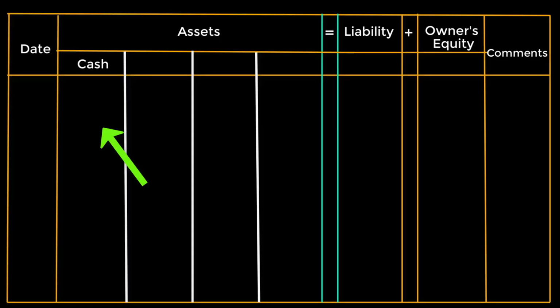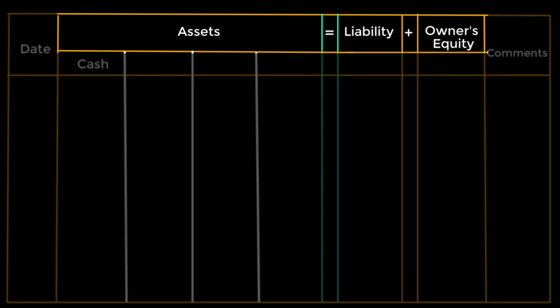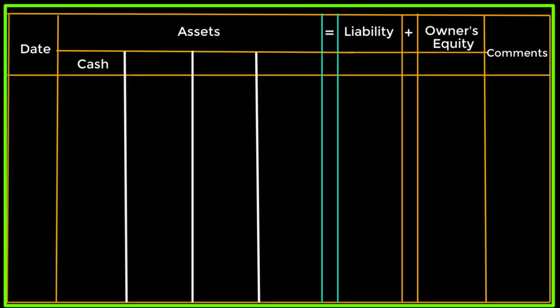Look at this cash column. We will have to start writing here along with date. We will not start writing here along with year. Another important information is that any event that has no effects on accounting equation, that means a non-transaction event, cannot be counted here in this tabular form. We will have to avoid those non-transaction events.